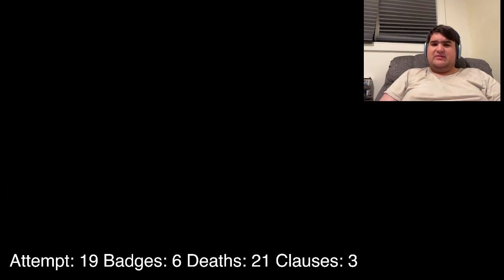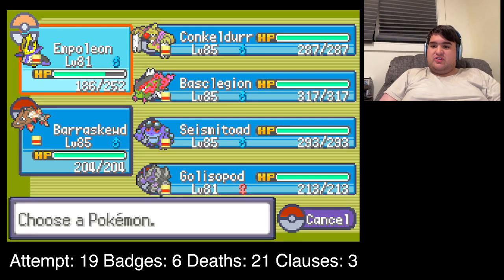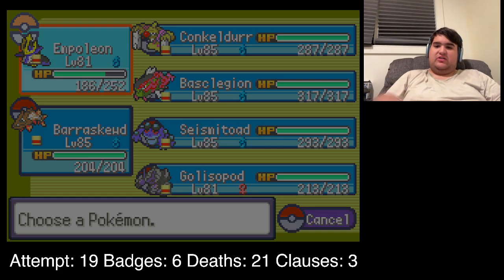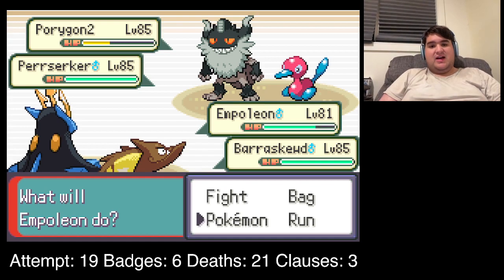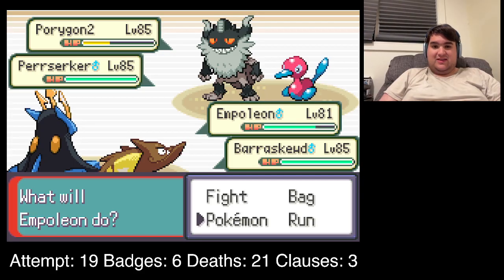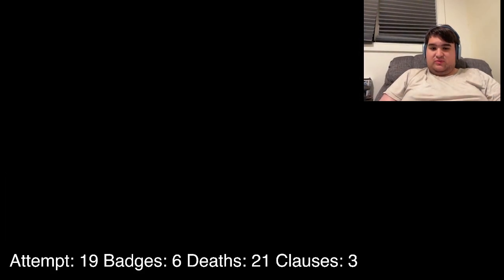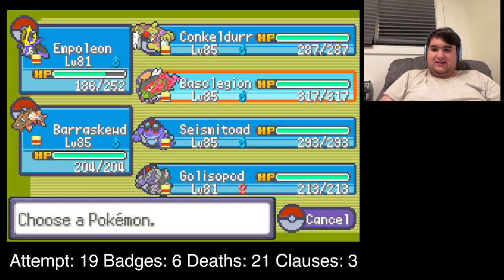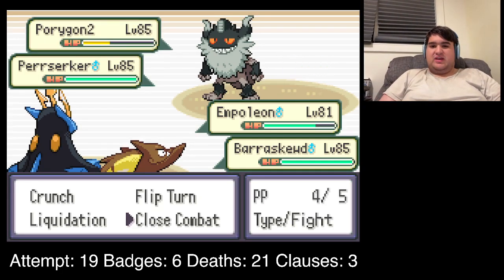So I kept Empoleon at level 81 for a reason. After the damage it takes from both Psychic and Fake Out, it is just in range of Berserker's Close Combat. It sees kills onto Barraskewda, but it's slow kill. This is why we also equip the Iron Ball, so that Empoleon's slower than Berserker, so we'll always Close Combat into Empoleon since it sees fast kill on Empoleon versus slow kill on Barraskewda. So this gives us a free switch into Legion, and Barraskewda is free to Close Combat Porygon 2 to get the kill.